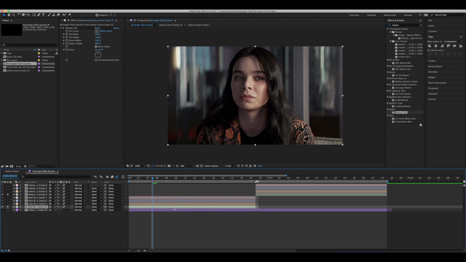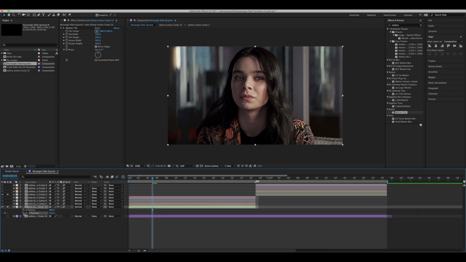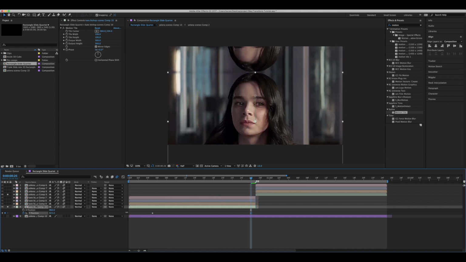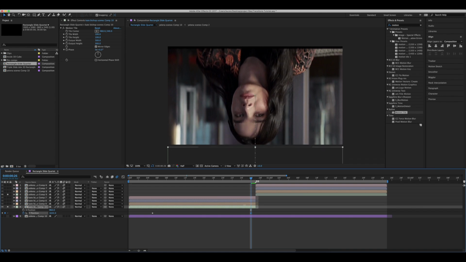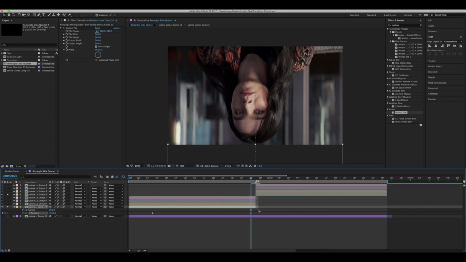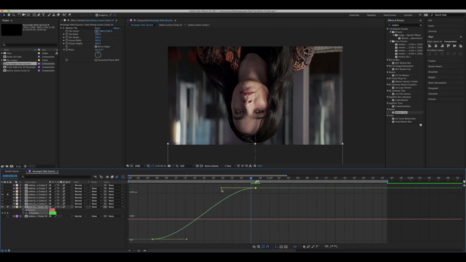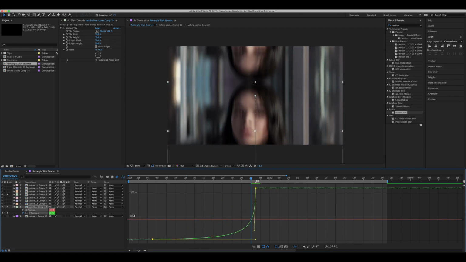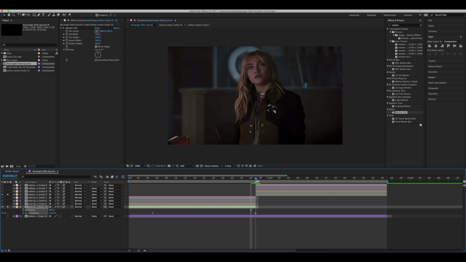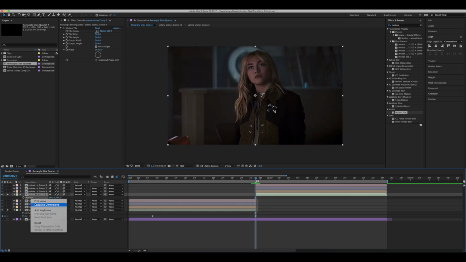And now let's get to the position slide. So we're just going to do a normal position Y slide here, so we'll just separate dimensions as I just did there. And then we can start our keyframe here. We can always change this later, and let's say this one can go down. So I'll just pull it till I get to that black bit there, so it's basically the clip is flipped around. And then I'll select my keyframes, easy ease, graph editor, and we can do a transition like so, super easy. And then we'll do the exact same thing on the other side.